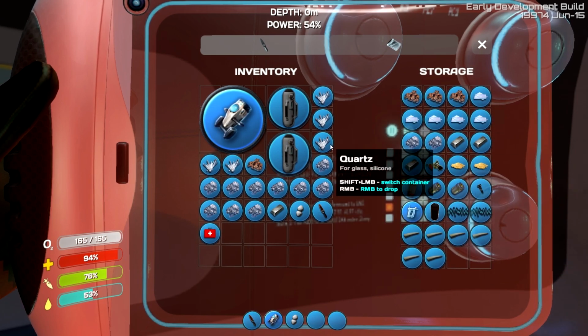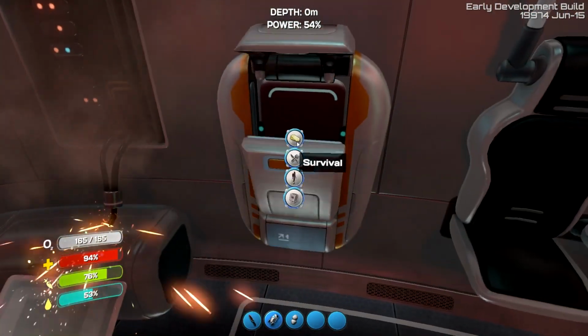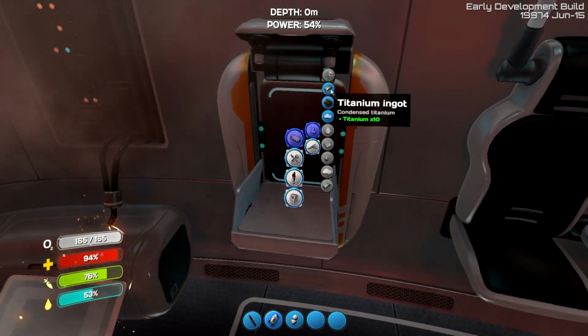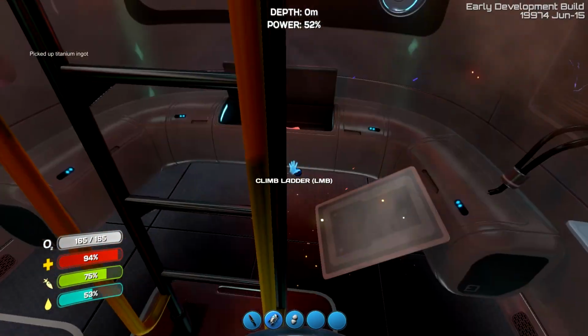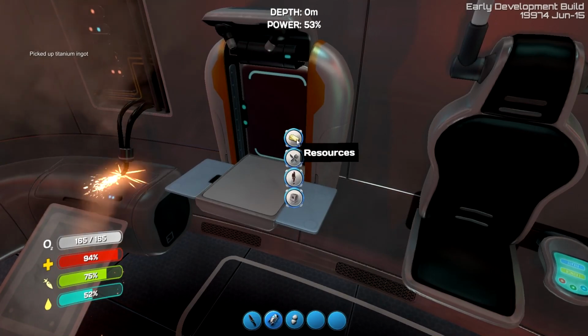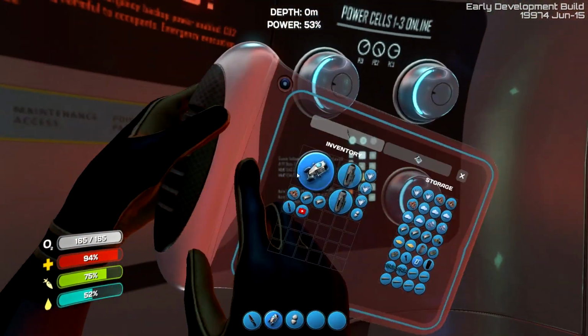We've got the 5 glass there. Put the quartz away. And yeah, let's get this done. Here we go. Titanium ingot. There we go. Awesome. So now we have 5 titanium ingots, and we have everything we need for the other stuff. Actually, that's true. We actually have everything we need.